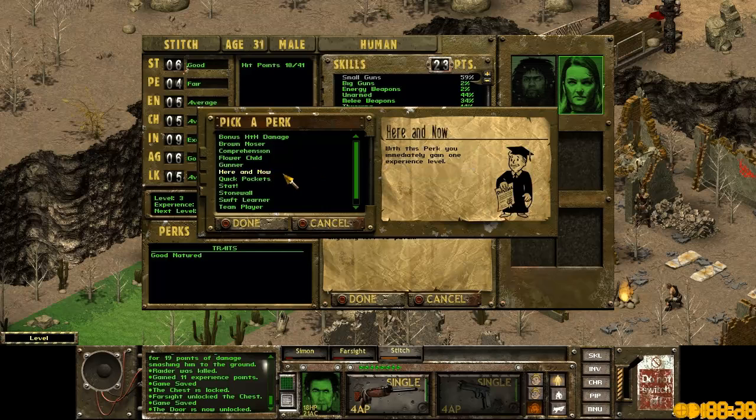Here and Now, you immediately gain 1 experience level. You don't need this because you can actually grind. And by the end of the game, you'll reach max level anyway. Well, there's no max level, but you'll reach a high enough level anyway. So that's kind of not useful. Quick Pockets, cost for actions in your inventory are halved, not that useful. Heal much faster, you reduce the AP cost, again not useful, but you use the doctor items faster. Less likely to be knocked down in combat, not that useful.